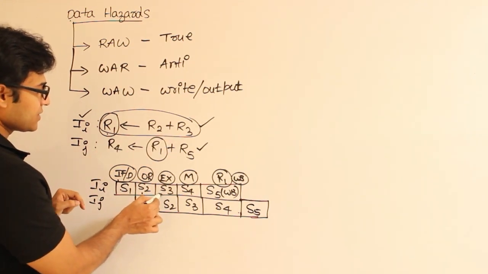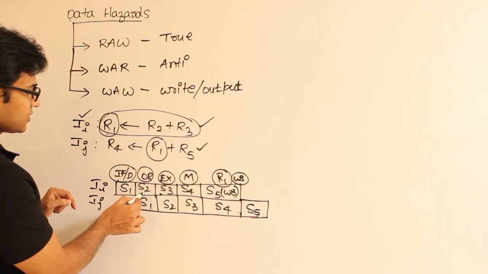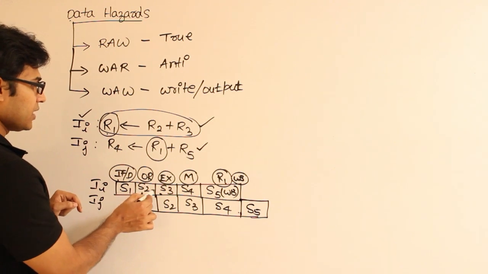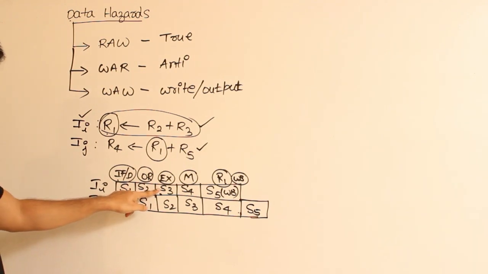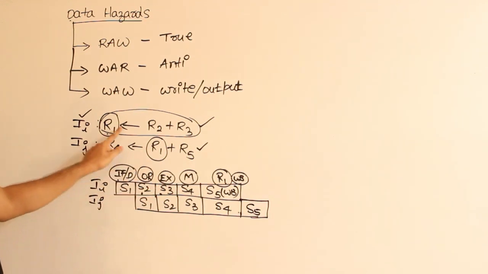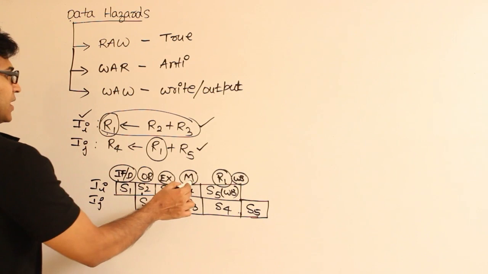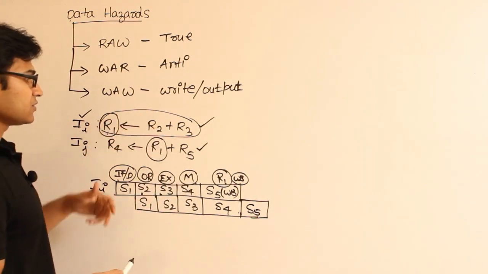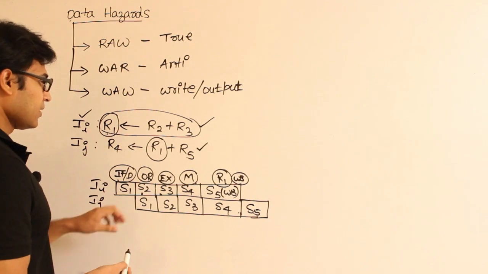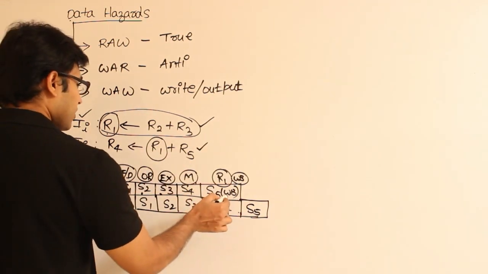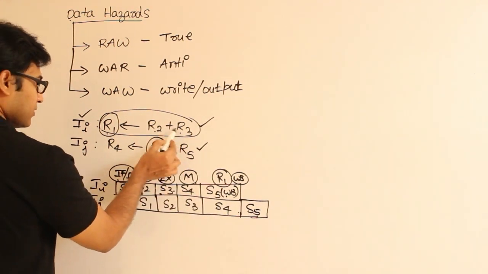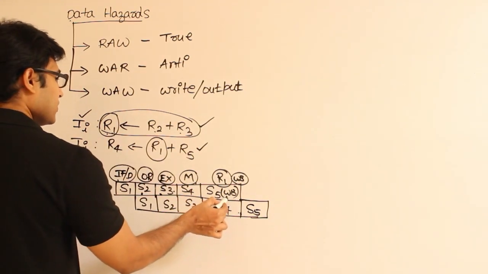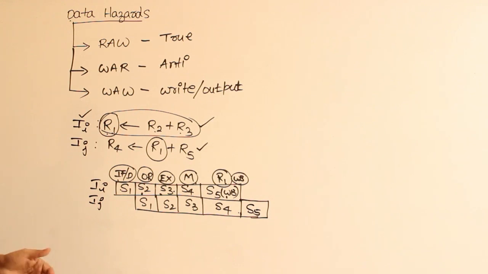By the time I start S3, the inputs for S3 are being fetched from the register file at S2. Therefore, we can go ahead and execute it. Whatever result is computed will still be inside the ALU output register, and that result will not yet be available in R1, right? For memory access, since this instruction has no load or store, we are not going to use memory. That phase is simply idle. Only at the end of the last phase, will we take whatever is computed as the sum of R2 and R3 and store it back in the actual register R1.